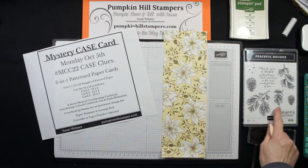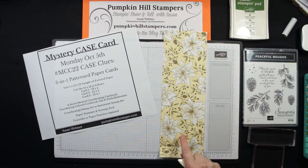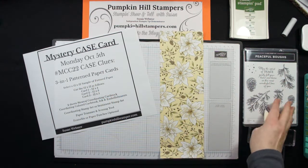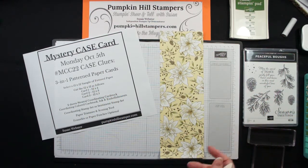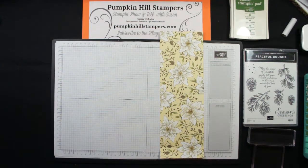Because I have these pine cones, which I also have pine cones in my pattern paper, and I kind of feel this is a Christmassy paper, and that's got some Christmas sentiments, so I'm going to put the 2 of them together. You're going to want to have your paper trimmer and your scoring tool handy, and then if you want to use framelits or paper punches, you can do that as well. Okay, so let me get started.